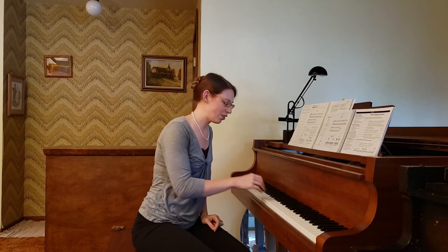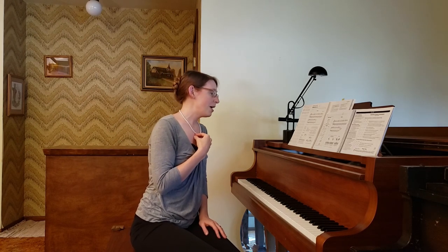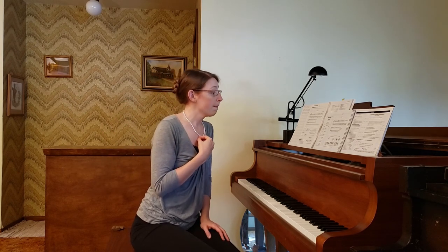Let's do three tonal patterns from the song. So me, so me, mi re do, mi re do, fa re, fa re. Which of those patterns begins the song? So, me.